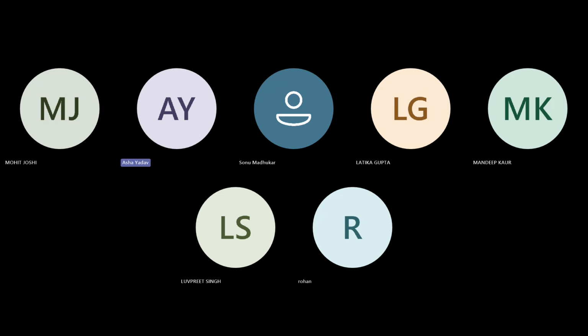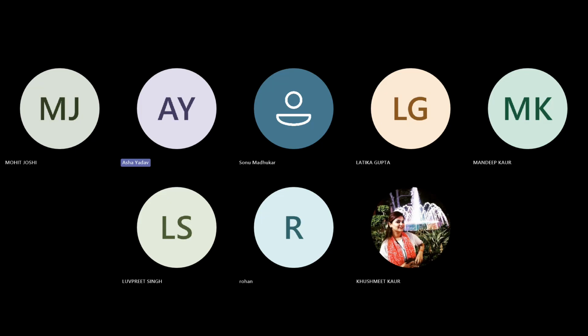Before attempting the paper, there are a few instructions which are always displayed on your paper, so you have to thoroughly follow them. Your paper is of 90 marks, in which you have two sections, section A and section B. Section A is compulsory and in section B you have to answer four questions which carry 15 marks each. So the total comprises 15 into 4, that is 60, and 30 marks for question 1.